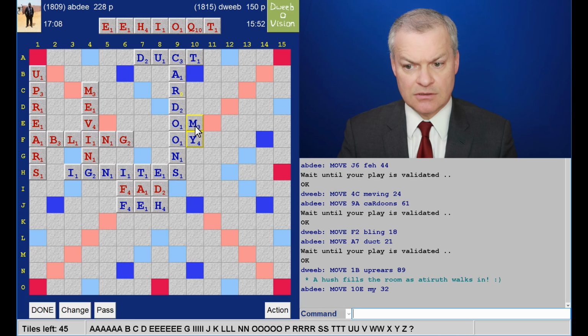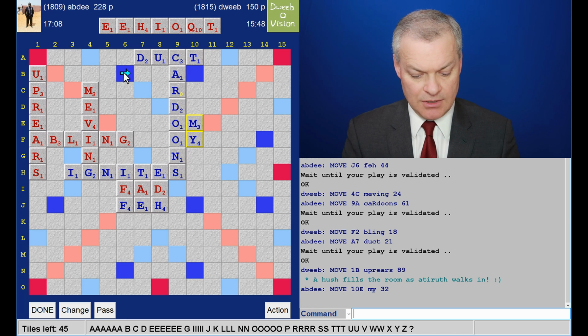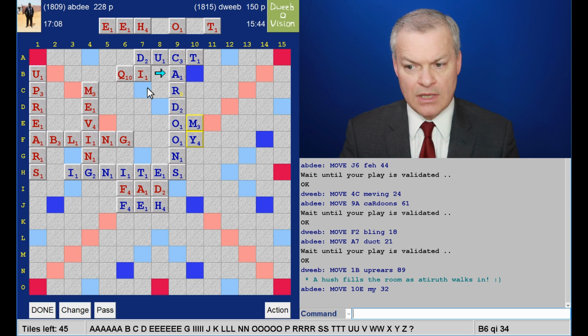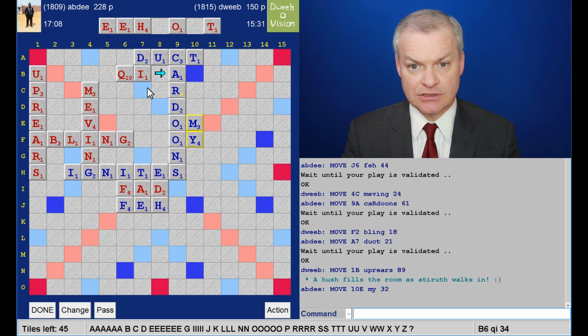Okay, opponent scores well, takes out bingo lanes. But I think my priority is just... Well, my priority is always to play the winningest move, and I don't think anything else falls into that category other than playing the Q off. And I can't see anywhere better on this board for the Q than where I've just put it down. I'm going with this.